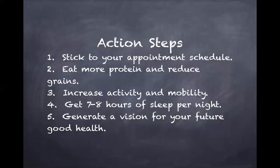You've got to know where you want to go, and you've got to be able to see it on a regular basis in order to help you make better decisions day in and day out with respect to your health. Because the reality is that your health is a fluctuating sum. It's a sum of all the big and little choices you make day in and day out. You make better choices, health goes up. You make poor choices, health goes down. And it literally fluctuates almost minute to minute, hour to hour, certainly day to day, based on your choices.